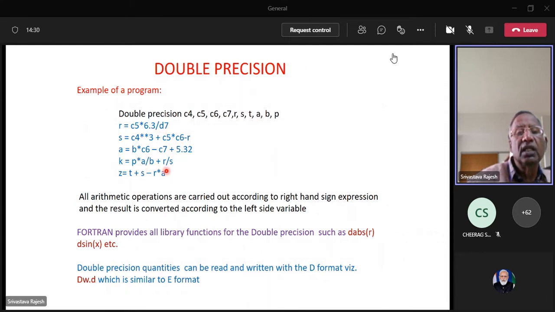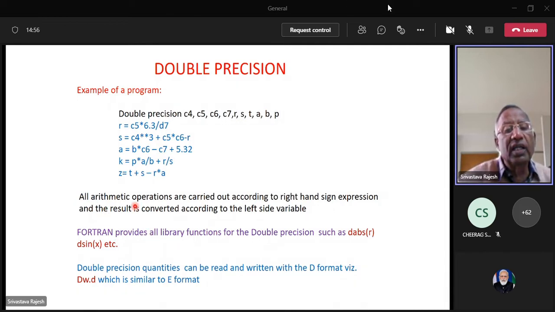Mixed mode means you can use some of them as double precision. Earlier you could not even mix this, but now there is advancement. It is already 15 years that mixed mode has been allowed. Earlier also, real and integer could not be mixed. So the computers are day by day becoming robust.